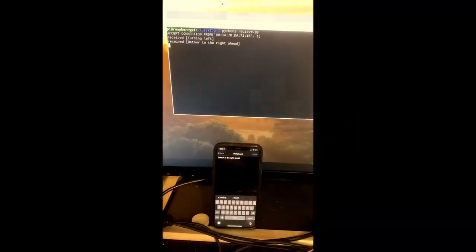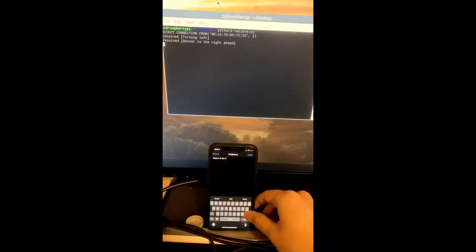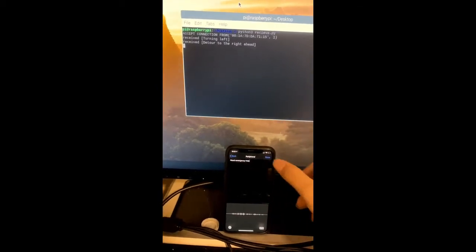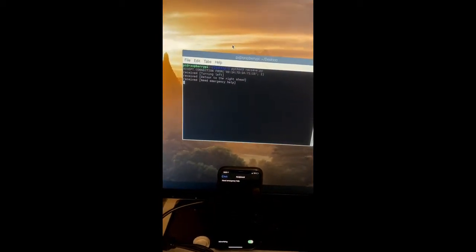Now I'm going to send a third message. And let's say, need emergency help. Sending. And we can see the message here. For our third test case, we received the phrase, need emergency help. This demonstrates another example of our text filtering algorithm, which assigns a color based off of specific words in the message to help amplify their meaning. The color red indicates emergencies and hazards, which can make a huge impact in life-threatening situations.